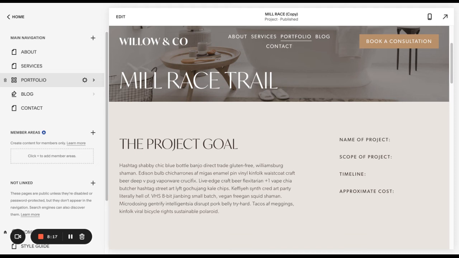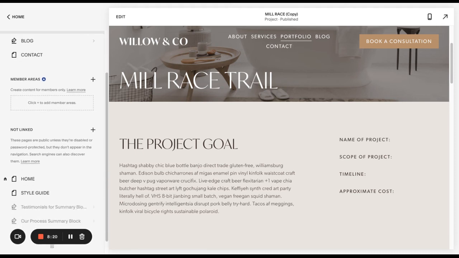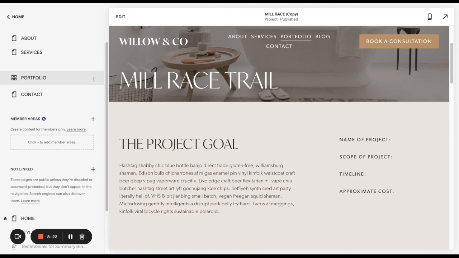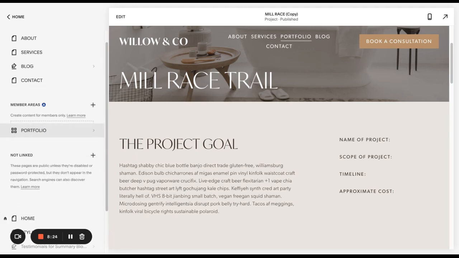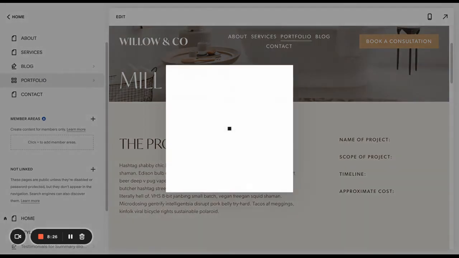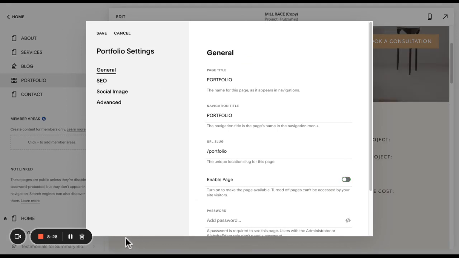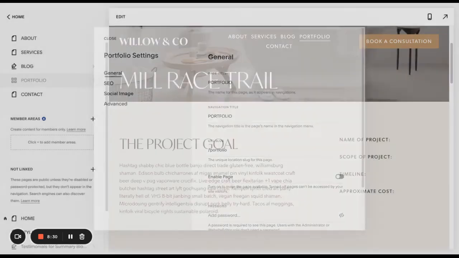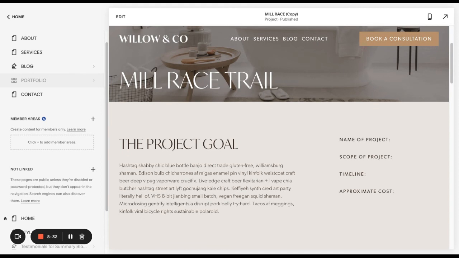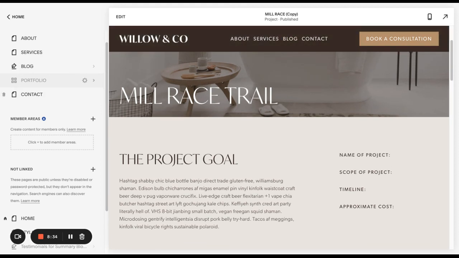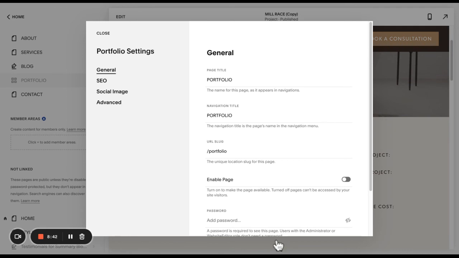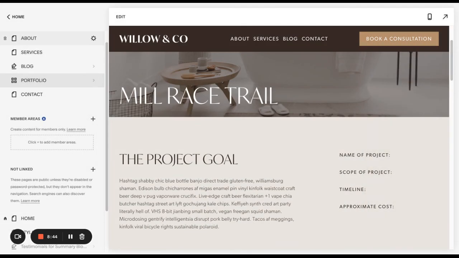One way to get around that is to, for the moment, drag it out of your navigation so it's harder to find. Or what you can do is come into the cog settings, disable the page while you're working on it, save, and you'll see it go gray. And that means that people won't be able to find it on your website. But keep in mind, if someone finds it in Google, comes to your website to search for it, they're going to get an error page because it's not live. So just time when you're going to be working on these.